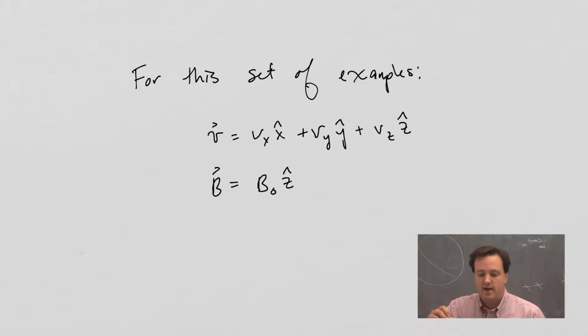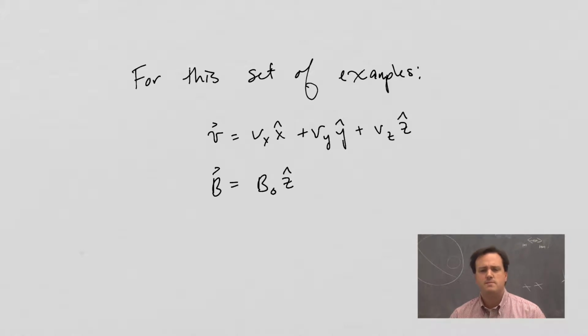And there are three ways of calculating it. I'm going to do all three ways with you in this video. But because I want to restrict conceptually what we're doing, I'm going to simplify one of my vectors. So I'll take the vector v to be arbitrarily in three dimensions. It's going to have an x component, vx, a y component, vy, and a z component, vz. But I'm going to say that b, the magnetic field, but just the b vector in this case, is just going to be in the z direction.